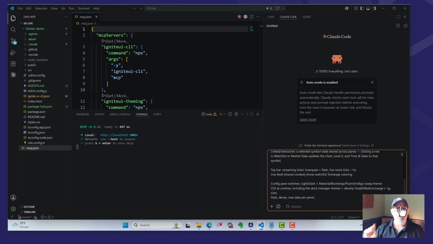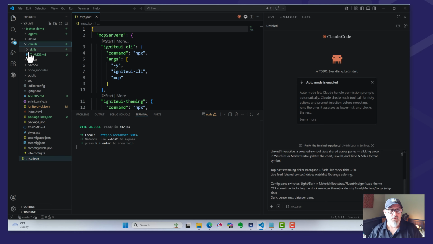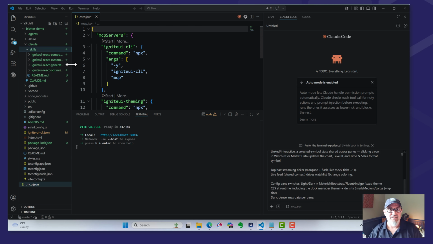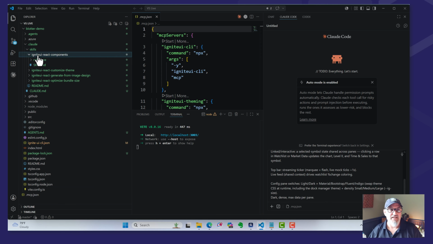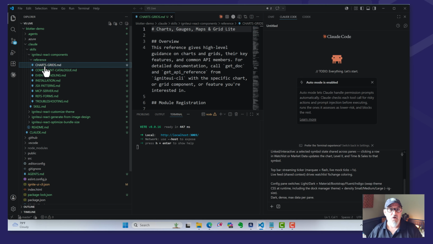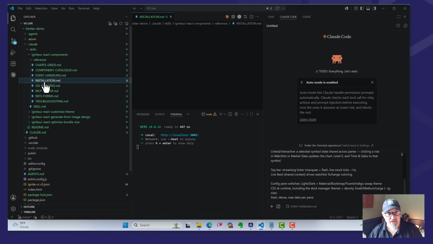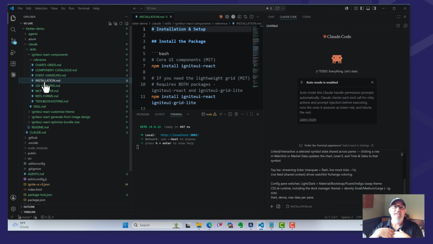What it's going to do is use the MCP server, so the Ignite UI CLI and the Ignite UI theming. And when we go into the Claude folder, into the skills, you're going to see some other skills that exist. I have the Ignite UI React components with all of the skill definition. So how are we saving you tokens? Well, you're not building out some enterprise grid with 1,000 features, and we also have everything here local, so the agent knows what to do.